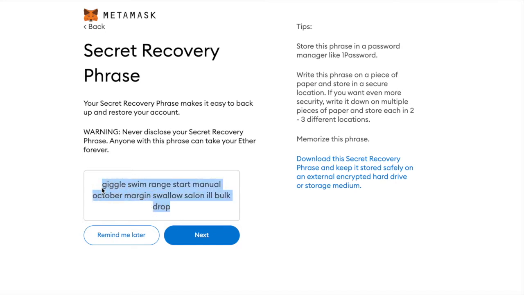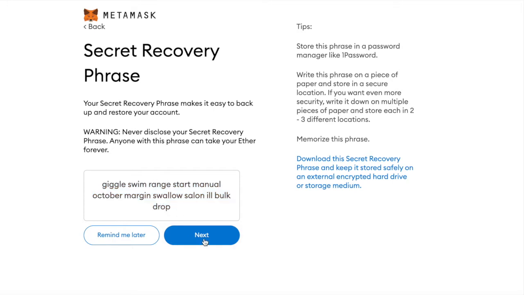Now, you really want to write that down on a notepad. You don't want to copy it and save it on your computer. You want to write it in a notepad so that you can find it again should your computer crash. Don't take a picture with your phone. You don't want to keep it in your phone. But what I tend to do is to write it down, get it put on a size of a business card and then get it laminated. Laminate it and keep it in your wallet or in your drawer or wherever you want to keep it. But you must keep it safe because whoever has this secret phrase can get access to your wallet and obviously get access to your funds.